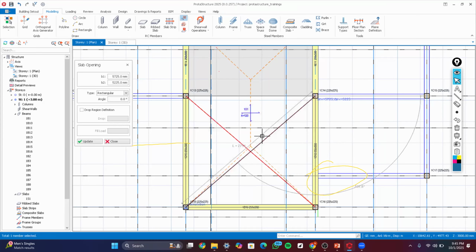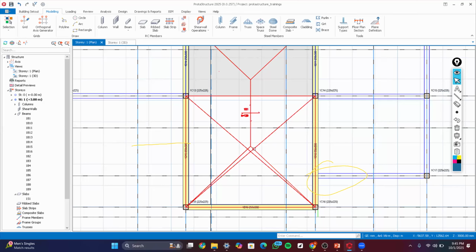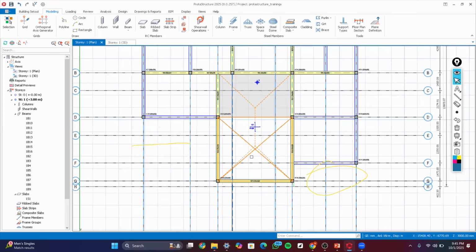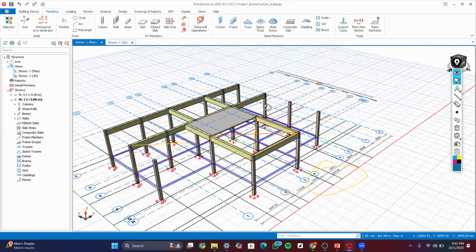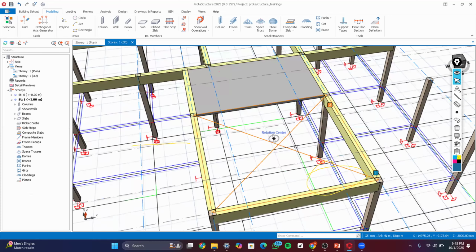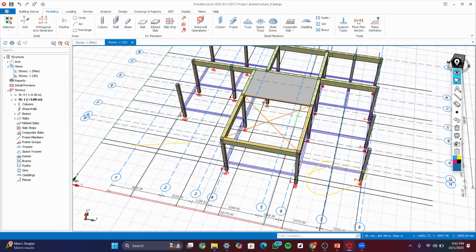So when you have done that, you're going to get this X, which simply tells you that there is a slab opening here, there is a void here. So when you go to the 3D view, you're going to get something that looks like this. But before then, I expect you to model all the beams here, add slabs in every other panel here. Okay, so that is that.